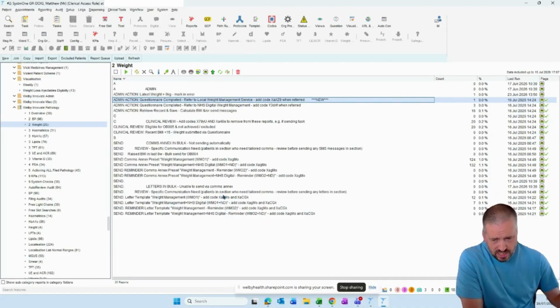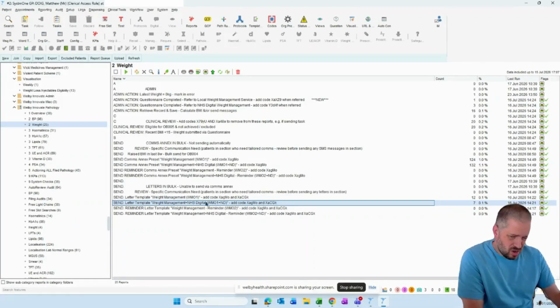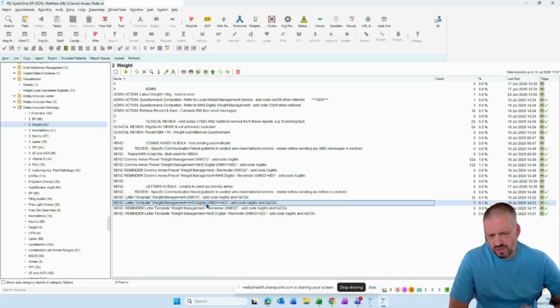And we've also provided the letter equivalents, and they'll be available to use in the same way, though the NHS digital one we've had a bit of debate about, because if they're not able to receive a text, they may not be appropriate, but then they might not have opted out for text messaging, but have a PC or a tablet or something at home that they can use. So it's probably best to offer all the options to those patients.